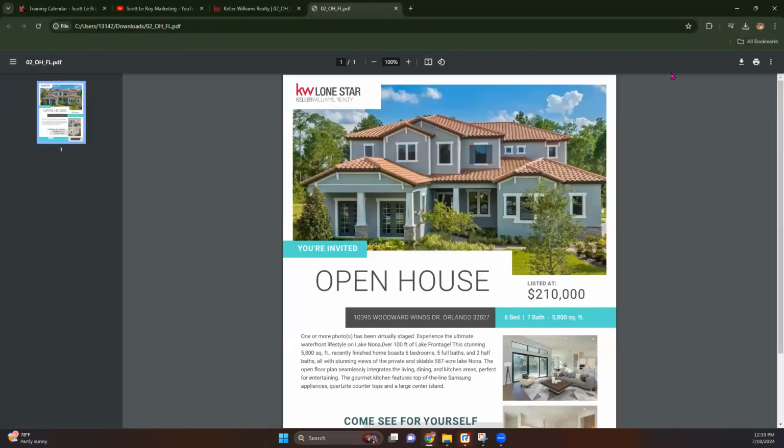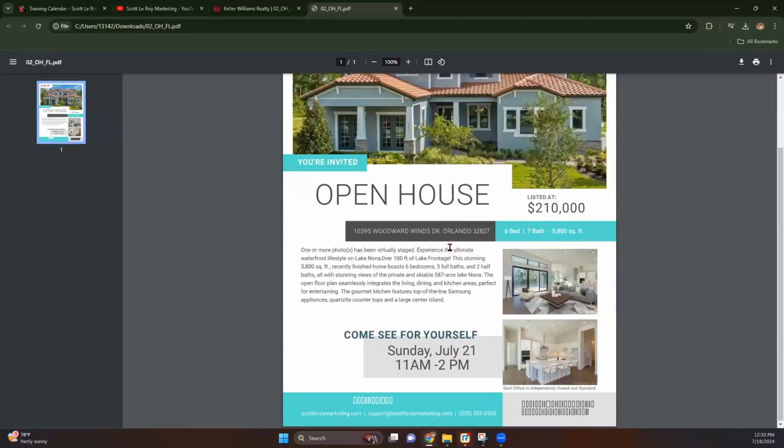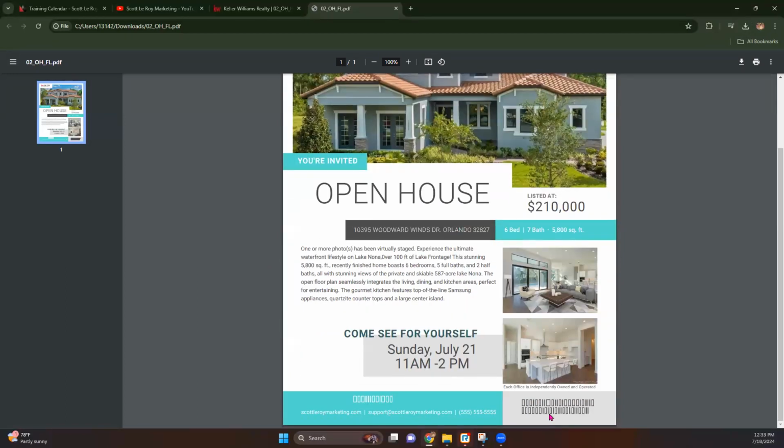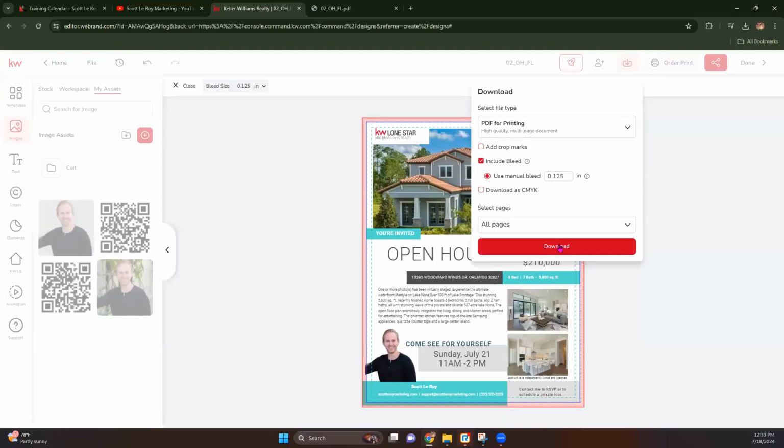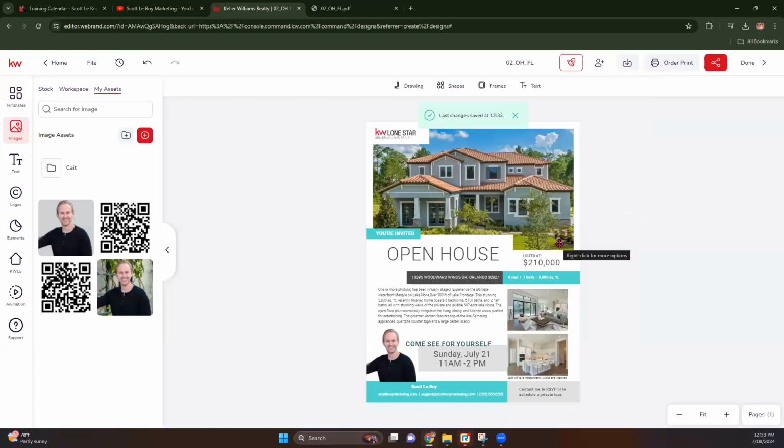Once that is downloaded, though, I have the... guys, I do apologize. They are making some updates to designs. So if you see something download a little bit funky, let us know. We can certainly place a support ticket to see if they can get that fixed. We have been seeing that a little bit. So let's try PDF for print just to see if it makes a difference. Hopefully it works.